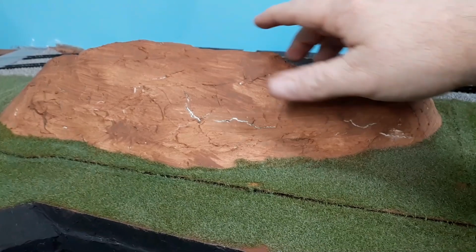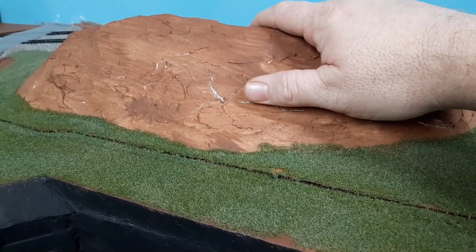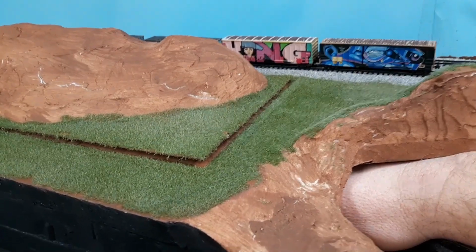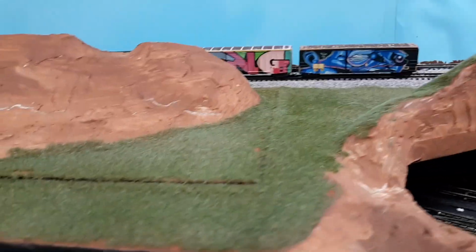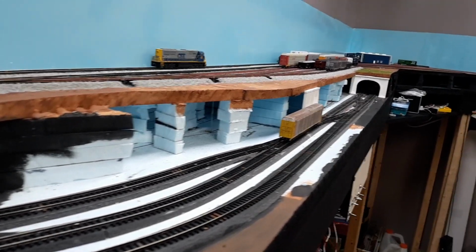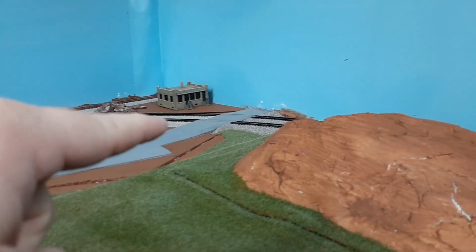And then I'll also, like I said, I'll probably have right in here some plaster that will be done with rock cuts. That way I can grip on it and pull it right on up. And I can also stick my hand under the tunnel and I can kind of push up that way. So that may be ultimately how I go about getting this piece out. But I wanted it to kind of give, I didn't want a complete flat surface on the very top. Of course, the yard needs to be flat for access and everything. But I wanted a little scenic divide pretty much from the yard scene into where it's going into the first part of town, which is going to be crossing the road right here.